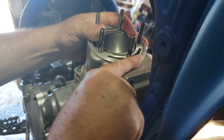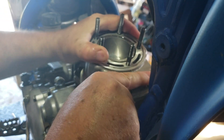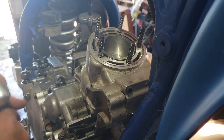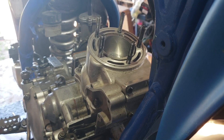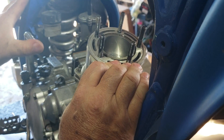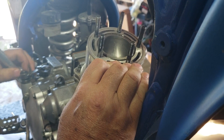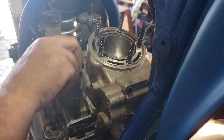Now just walk the cylinder down. You might get hung up on the dowels — it's okay to wiggle things around and use a little bit of force to get over them, but you shouldn't need a hammer. And certainly don't hit the mating surface between the cylinder and the head. What I like to do at this point is throw the kicker on and just cycle the piston up and down slowly. Hold the cylinder down gently — you can see the piston moving up and down no problem. It should go real easy.